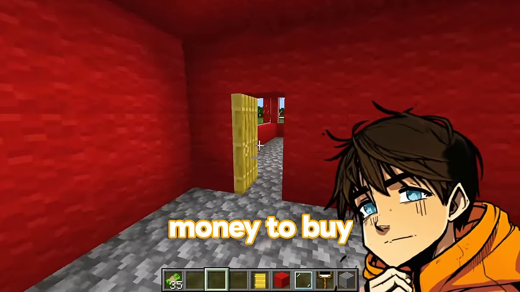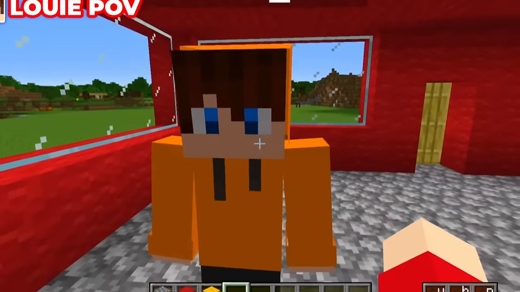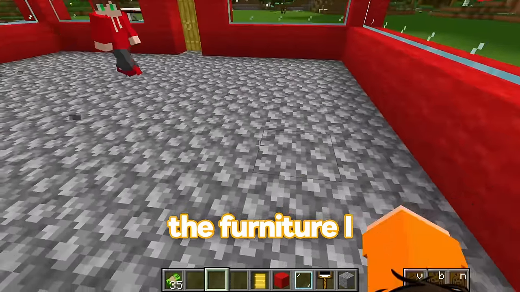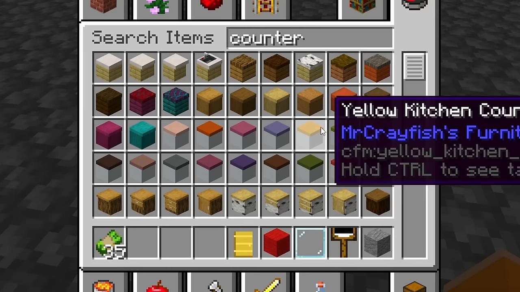Now, wait, do we have the money to buy appliances? Are appliances really expensive? I don't know. I'm pretty sure a furnace costs like $50. Okay, we won't put in the appliances yet. First, we'll put in the furniture. I think we need someone to serve the food. So if we get a counter?